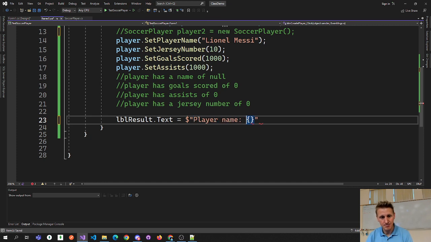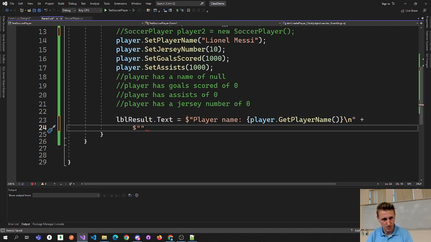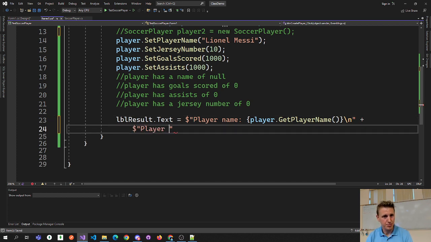Player name: player dot get player name. Player jersey number: player dot get jersey number.